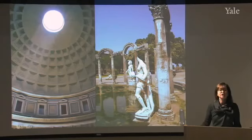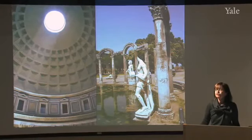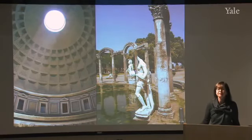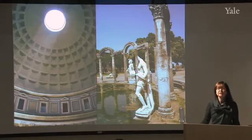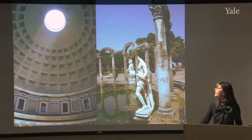The traditional goes back to Greek and Etruscan architecture and is marked by the traditional elements, the traditional vocabulary of architecture, namely columns and walls and the roofs that they support, and then more innovative Roman architecture, which is predicated on concrete construction, faced with a variety of materials from stone to what we'll see today is the ascendance of brick as a facing, which began, as you'll recall, after the fire in AD 64 in Rome.